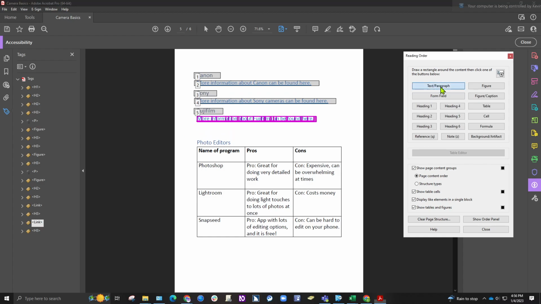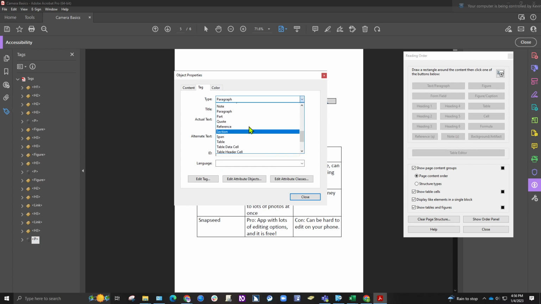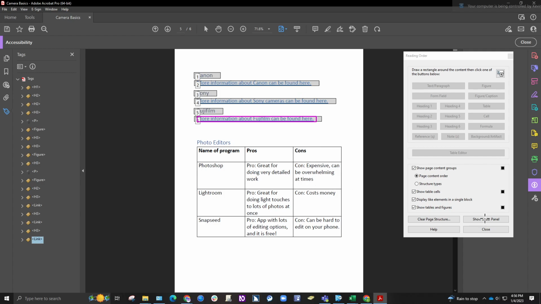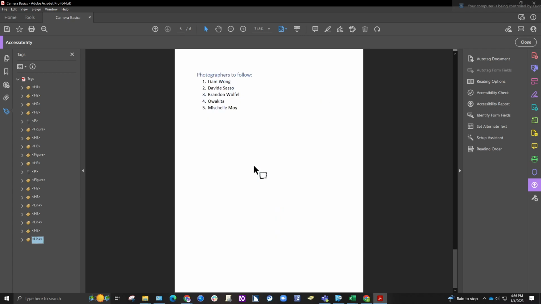And then we'll say text paragraph, properties, link, then close. For this next section for tables, tables can be, again, kind of tricky, so we're going to skip this one for now. Again, when you guys are a little bit more acclimated to this whole process, we'll teach you how to do document remediation for tables, but for right now, we're just going to skip this.